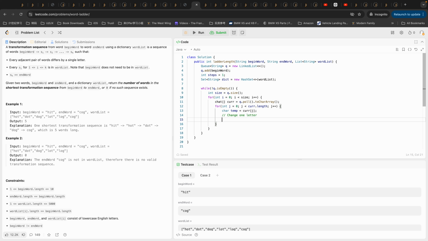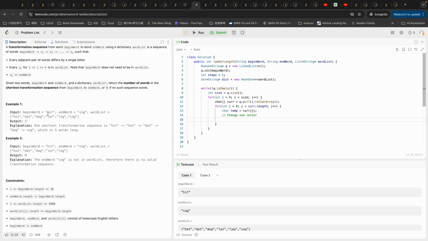Okay, after that, we have to go back, because let's say we don't have the first letter in this dictionary, let's say we have something starting from A, then we cannot find anything here with the first letter.